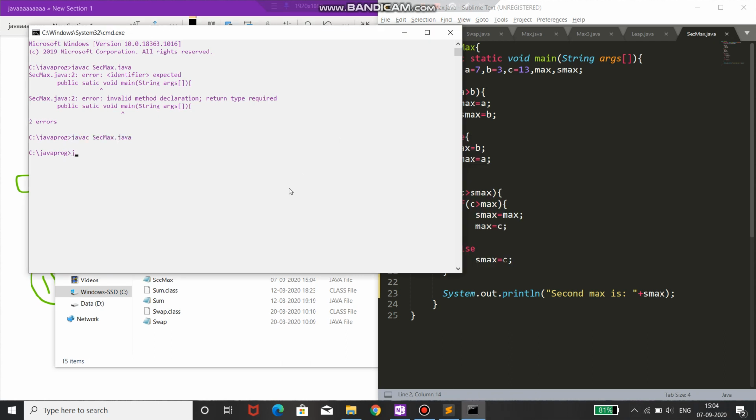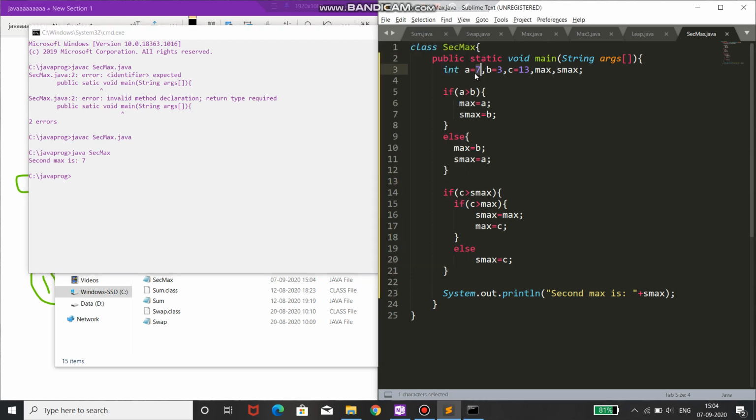It is compiled successfully. Now we have second max. You can see that second max is 7, as we took the inputs as 7, 3 and 13. So among all these three, 7 is the second max. Okay, thank you.